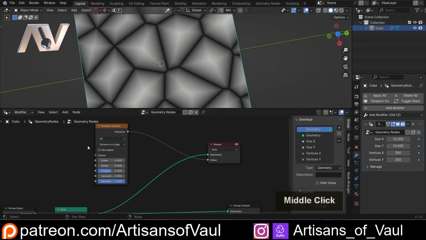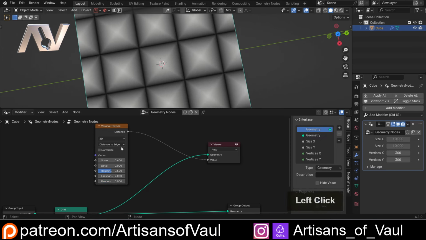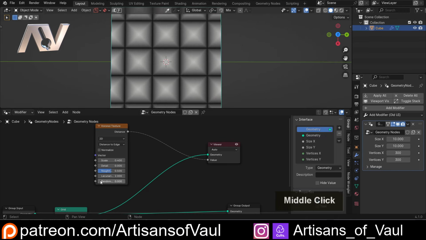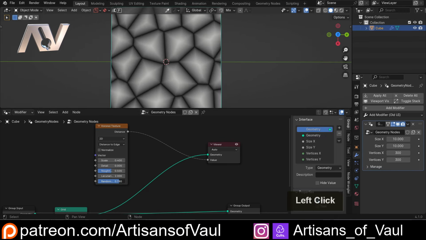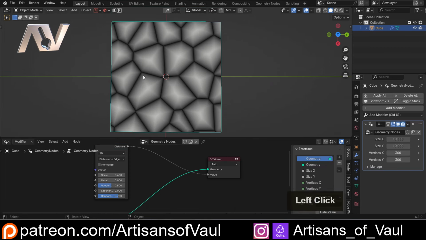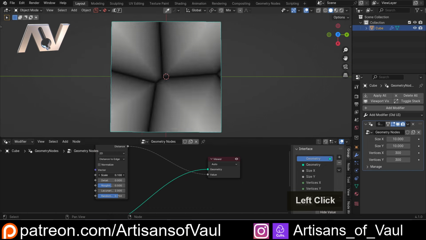Now, what we can also do is change how this looks a bit. For example, this random is now set to 1. We can change that to the point where if it's 0, everything's going to be perfectly square. I actually quite like somewhere not maybe as far as that, but somewhere about here. So I'm going to put that at 0.75 for now. We're going to want to be able to fiddle around with this and the scale.